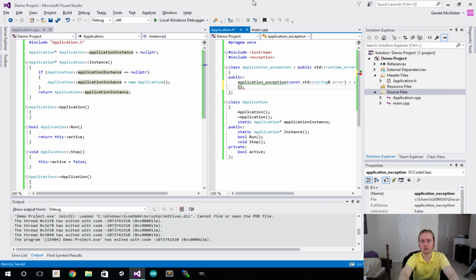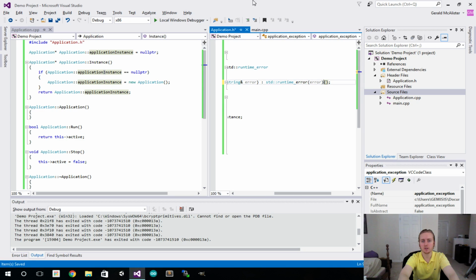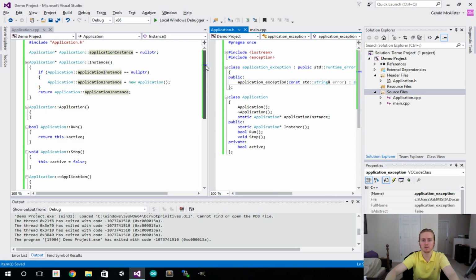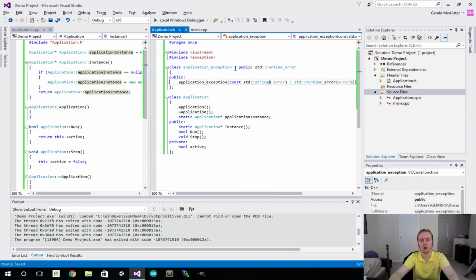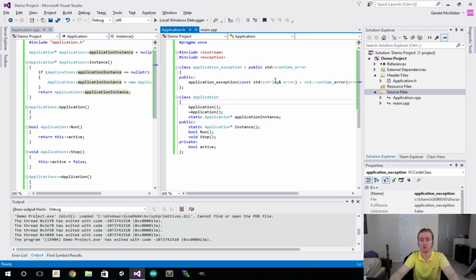And that is actually it for what is going to be going on in this class. It's a very, very straightforward class. There's not a whole lot of stuff going on here, but there is a lot that this will be helpful for. We can tell now that this is an application exception rather than some other random thing, and we can handle it accordingly, and we also have an error message that we can fill out to make more specific.